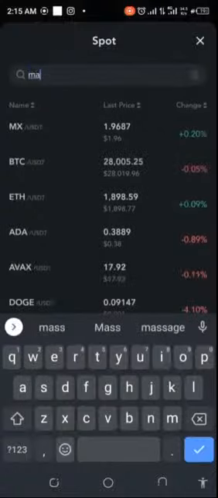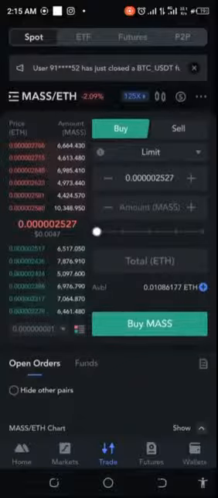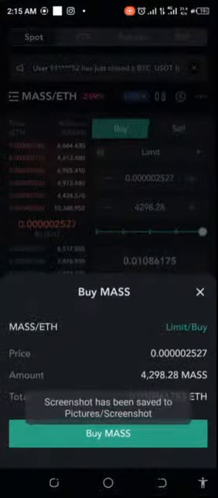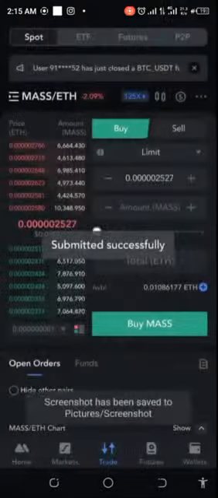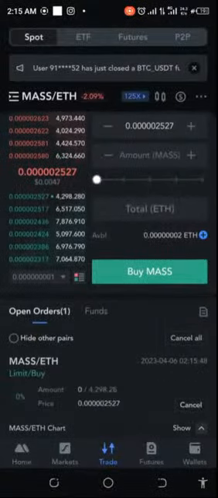Okay, mass ETH. That's what we want to buy right now. So what we're doing is just picking up the whole entire 100%. We're getting 4298, lower than what we thought, but that's fine. We're going to go ahead and click on buy. The same thing goes here. We click on buy. Don't forget, on MEXC right now, there are no trading fees. Like I said some time ago, there are no trading fees. So we're just going to take advantage of this particular option right now. It's zero trading fees.